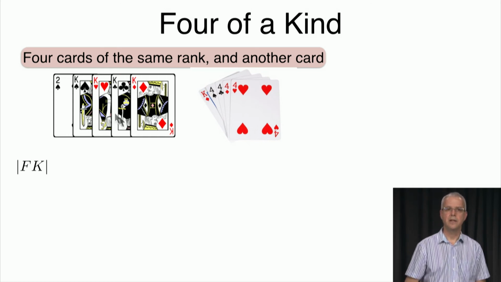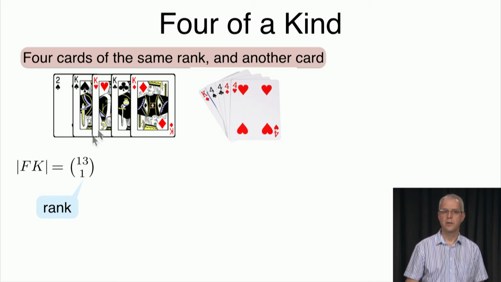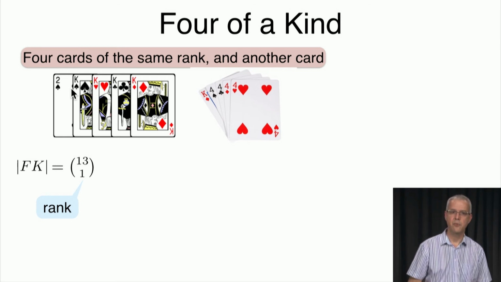So how many 4 of a kind hands are there? Well, we need to first choose the rank of the 4. There are 13 ranks altogether, and we need to choose 1 rank for this 4. So there's 13 choose 1 ways of choosing the rank. Once we choose the rank, we have chosen all the cards because we take all 4 cards of that rank, and we just need to pick the 1 remaining card. We chose 4 cards, so we cannot choose one of them again, so the number of cards remaining is 52 minus 4, and we need to pick one of them. Any of them will be fine. So we have times 48, which is 52 minus 4.